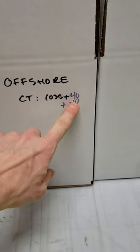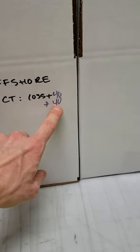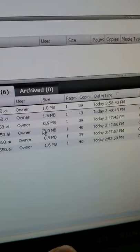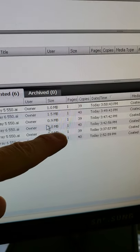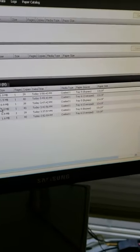So then I did a count and I did 40 and I did 40. Just to make sure, because it was already in the computer, it's those batches. So I went in there and I deleted all the files for these, except for the remaining ones. So all we have to do is run this right here. And this tells you that I ran a back or a front. Then I ran 1 back to test it. It came out good, so I ran 39. So I still got to run all of those fronts and backs.